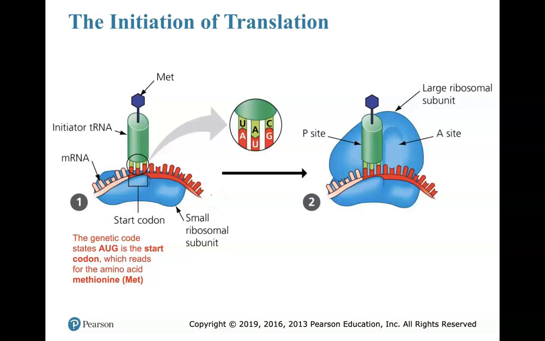Step 1. AUG is my start codon. Start codon, and so I'm going to have methionine come here and initiate that process of translation. I can see the tRNA here, its anticodon is going to complement the mRNA. Here is methionine, it's going to bring over that amino acid. That's called an initiator tRNA.